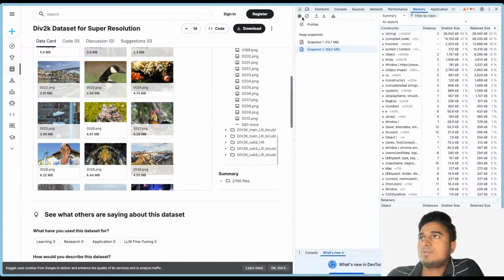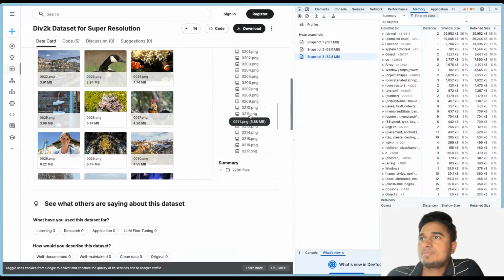And roughly we have loaded 200. So it's 500 now.